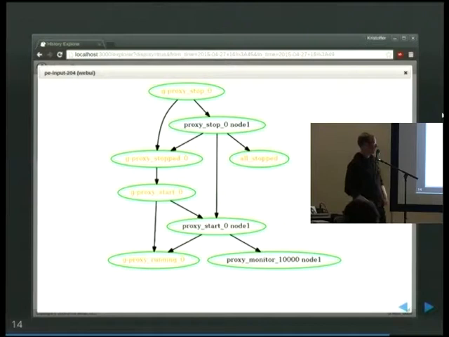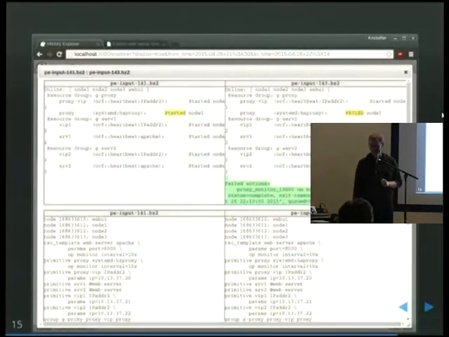So you can see sometimes the cluster will do multiple actions in parallel, and this is a way to see that, which is kind of difficult to see from the log, since the log is a linear format. So you will see first it does this, then it does that, but you can't really tell that it actually decided that it's going to do all of these things at once. So this is actually quite valuable.